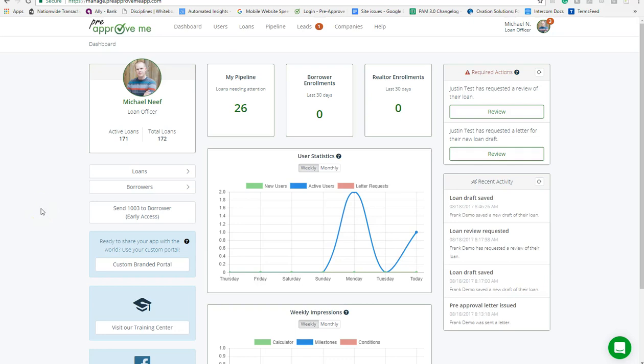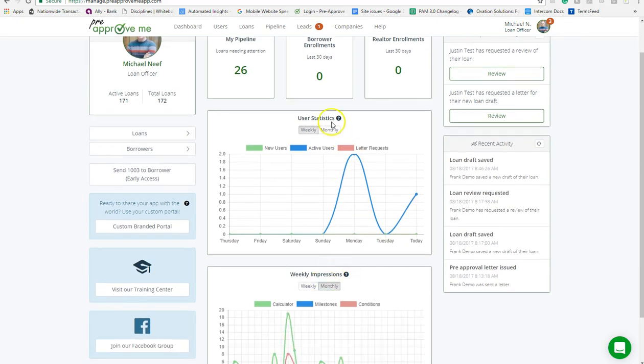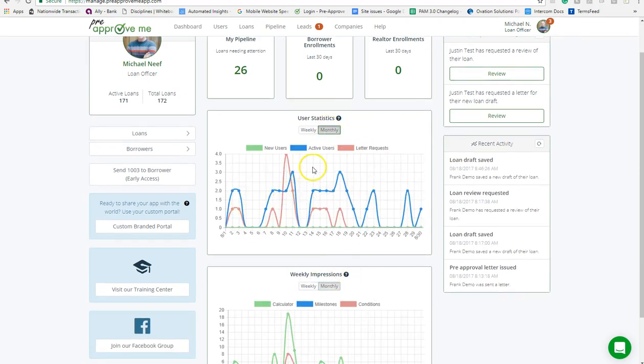You may have noticed that the pipeline or the dashboard has changed. We've added a new widget here and reorganized this a little bit so that these appear at the top because they're actually actionable data points instead of just sort of like these visual graphs that look all fun.